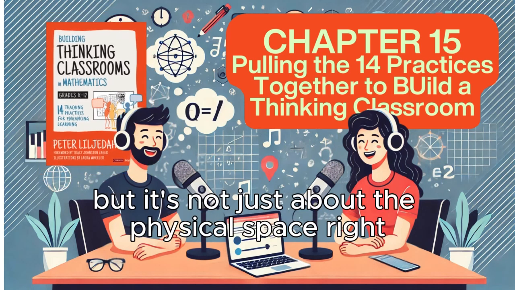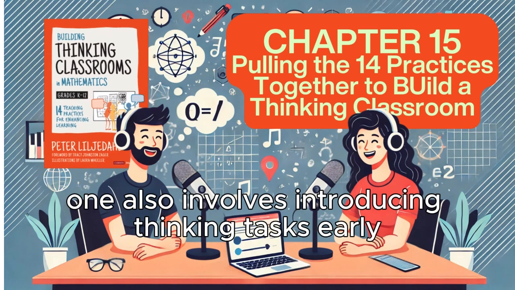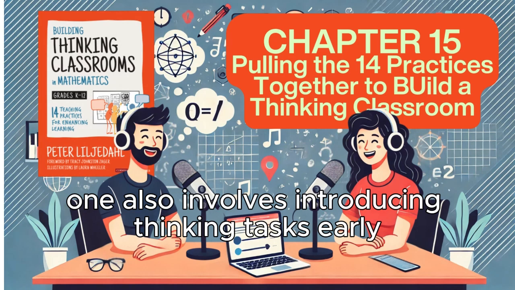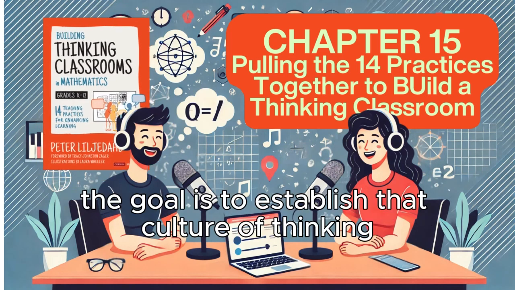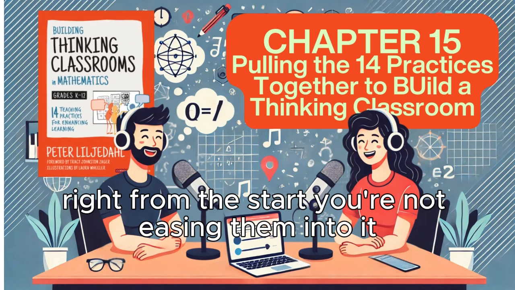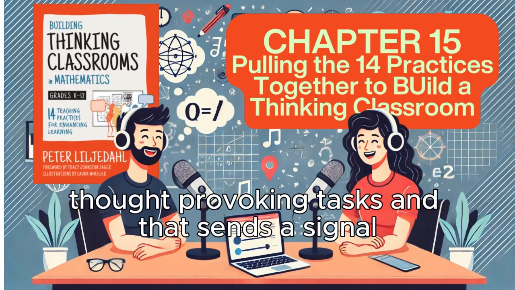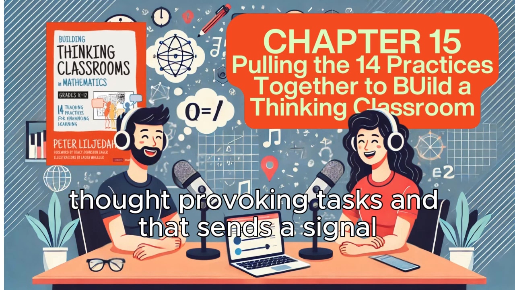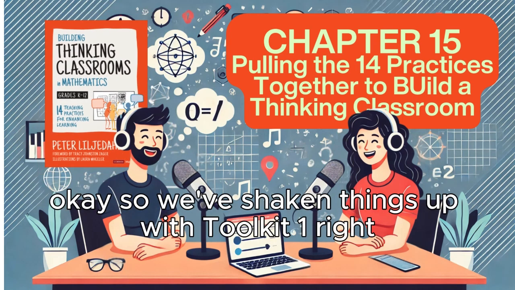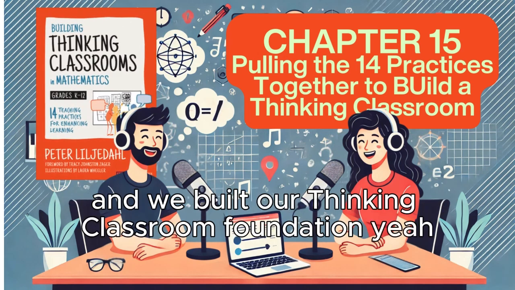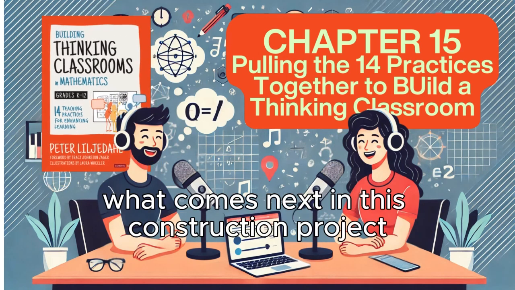That's so cool. But it's not just about the physical space, right? Right. Toolkit 1 also involves introducing thinking tasks early and varying them frequently. Absolutely. The goal is to establish that culture of thinking right from the start. You're not easing them into it. No, you're diving in with engaging, thought-provoking tasks, and that sends a signal for how this classroom is going to operate. Okay, so we've shaken things up with Toolkit 1. And we've built our thinking classroom foundation. What comes next in this construction project?